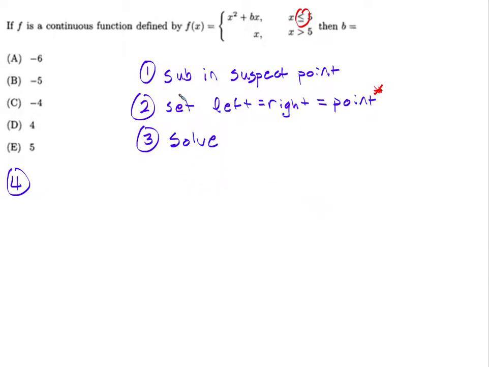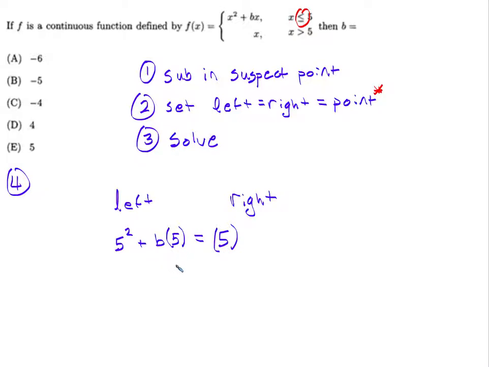All right, so let's do step 1. So step 1 is to sub in the suspect point. So on the left, I'll label these, and on the right, the left, if I sub in 5 into all of my x's, I get 5 squared plus b times the quantity of 5. And I'm setting it equal to, I'm doing step 1 and 2 all at the same time. Watch out here. This is going to be equal to 5. I subbed in 5 for x. I can put parentheses to let you know I subbed it in.